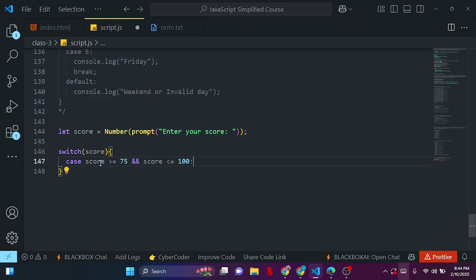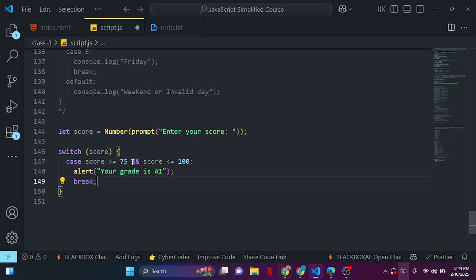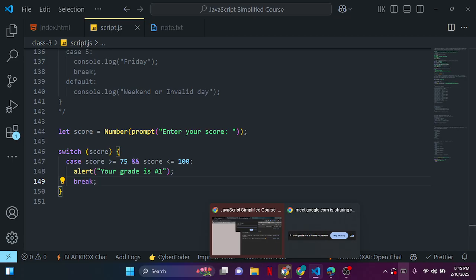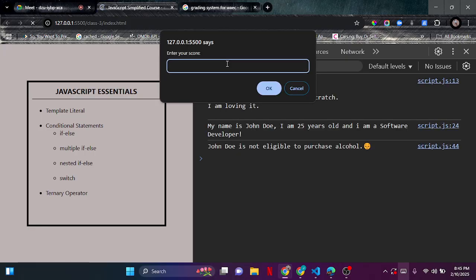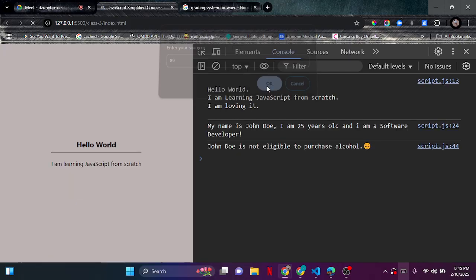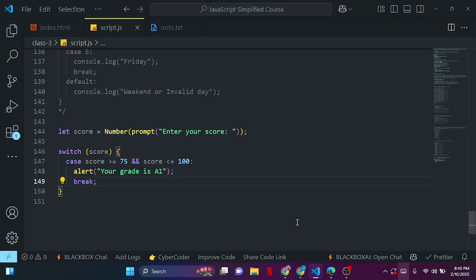So say alert A1 or break. You see that now? Let's attempt this. Let's say I do 89 and I press OK. We are supposed to get an alert here. Why are we not getting an alert? Let's see what the problem is.